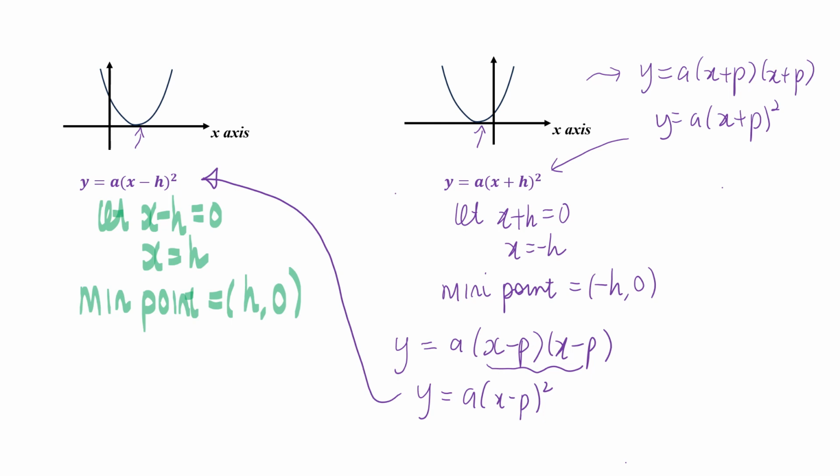You can do it for a less than 0, right? The concepts are still the same, except that if a is less than 0, then you're dealing with the n-shaped curve. You will not be dealing with the minimum point. Here you'll be dealing with the maximum point. But remember, the concepts that you learn here you can apply when a is a negative value.